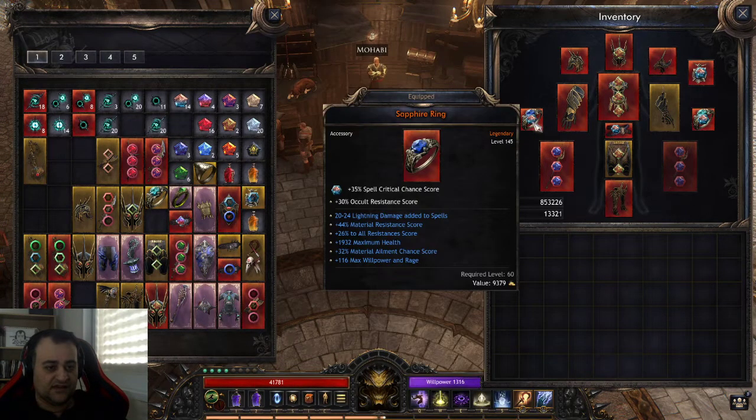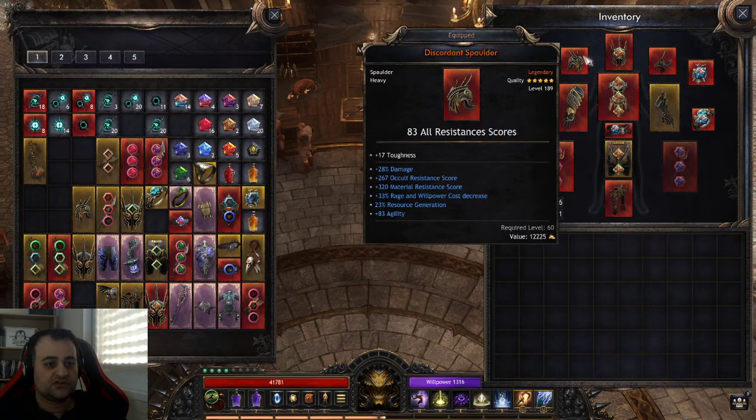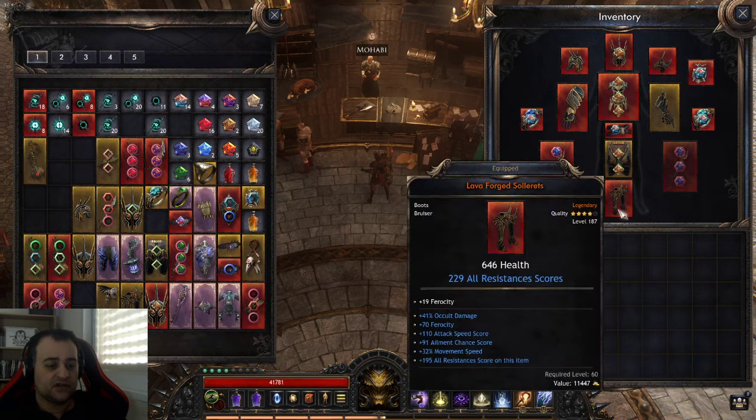We talked about the staff, this ring. Over here, we got just a lot of resists, some damage, rage and willpower cost reduction. Over here, we got pretty much the same except agility, a bunch of resists, secondary resists, occult and material, some damage, rage and willpower cost reduction. These boots are pretty sweet. They're giving us occult damage, which is mostly what we deal.